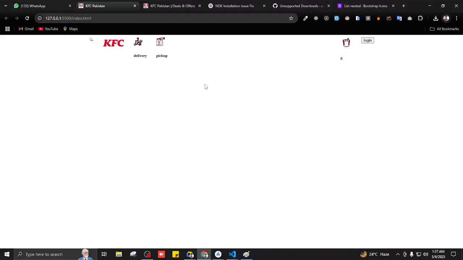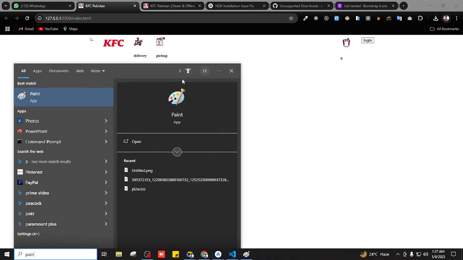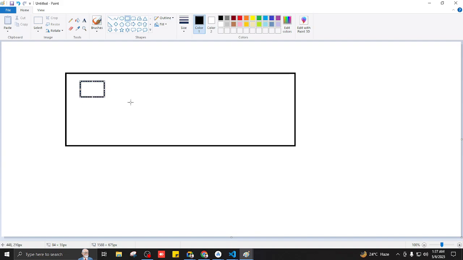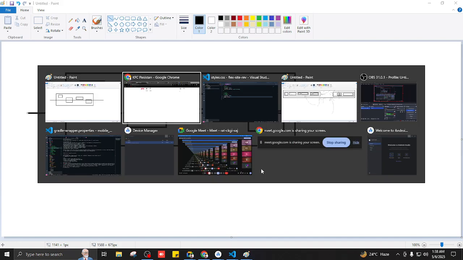Yep, it's good. So now if you pay a little attention to the left and the right, they are not aligned. The menu is on top, the logo is a bit at the bottom, and then we have this that's again at the bottom. So how do we line them up in a straight line? At the moment the menu is here, the logo is here, the delivery is here, and the pickup is here. How do we align them so that they are straight? Align items. Yeah, good. Align items.